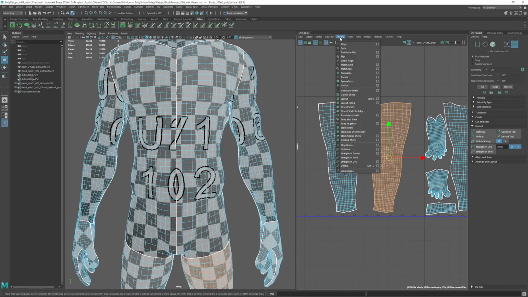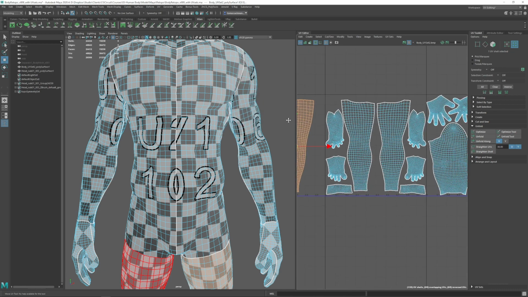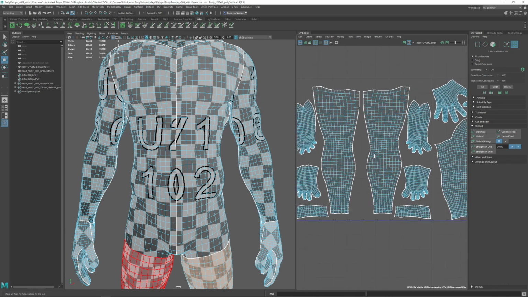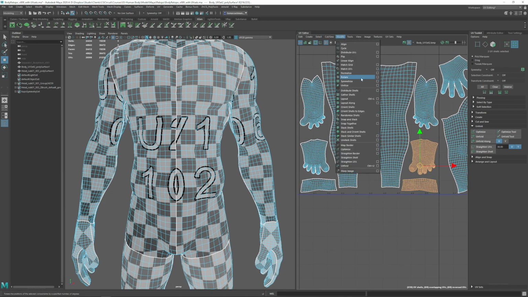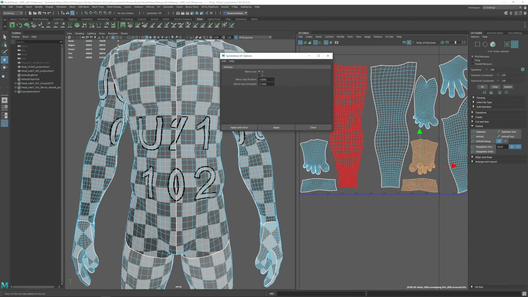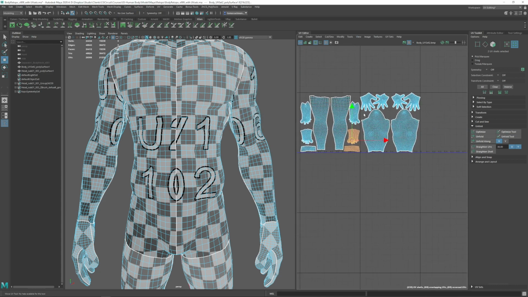I will go to modify, symmetrize, and this is 3.5. Okay, this didn't change much, and this should be okay. So let me go like this, 4.5. There we go. We should be okay with this at the moment.